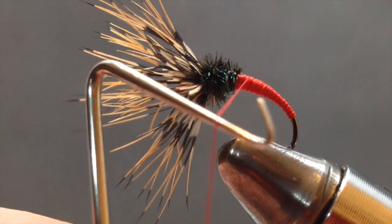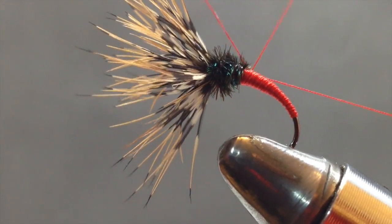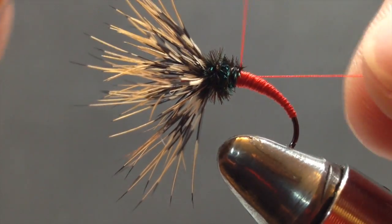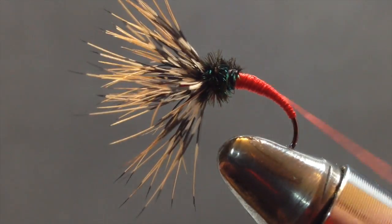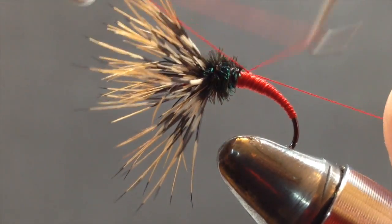I prefer to do that rather than using glue on the fly at this point, just because as close as we are to that peacock herl, any excess glue getting into that will just mat it down, and we kind of lose that effectiveness of it. So double whip finish will finish off the fly and more than sufficiently secure the thread for a whole day worth of fishing.